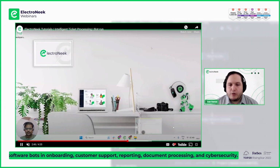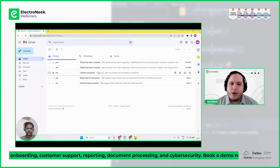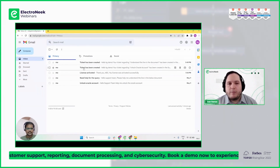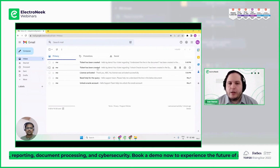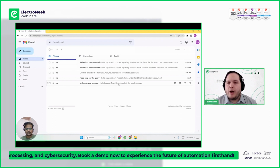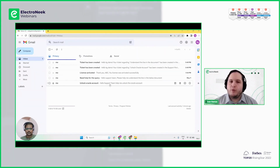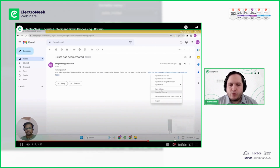Perfect. So we can now see the emails that have been sent in reply to the same requester. So we have the 3 original emails, and then for the 2 support requests, we have 1 email for each one of them, letting the user know that a ticket has been created with their specific request. And the information for this request was not just the one from the email, but one summarized by the AI as well. The AI gives us more information in order to create that ticket by basically summarizing what's the problem that has been reported in this request.